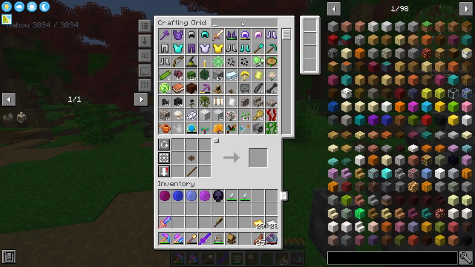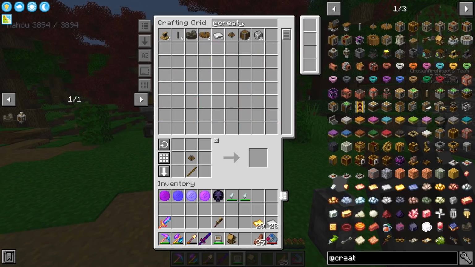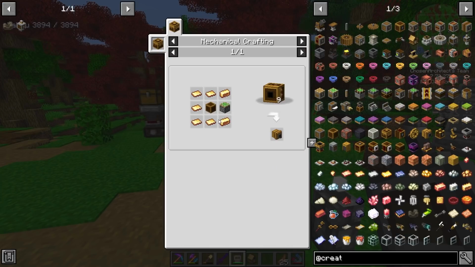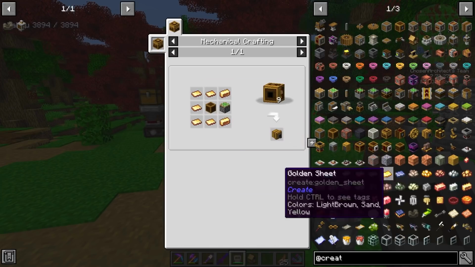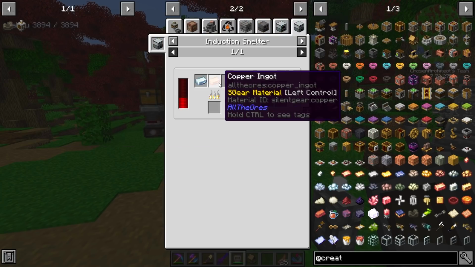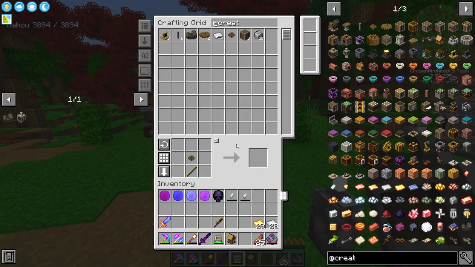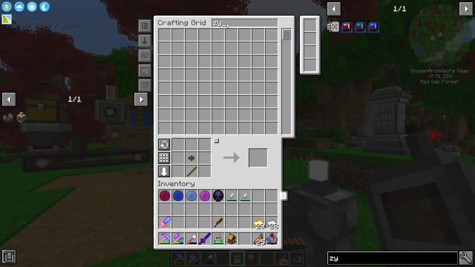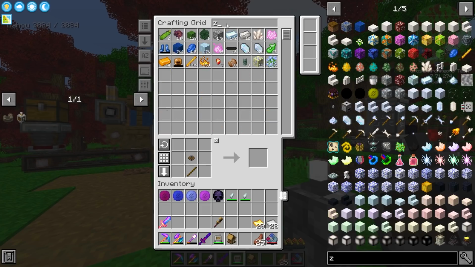Now brass is going to be a pretty nice upgrade in this mod, because Create is pretty much reliant on it. You can see brass is just used for everything. We can make brass, thankfully, inside of our induction smelter. It's going to be copper and zinc. So luckily we've had zinc laying around, and we don't have to bring it into the world.